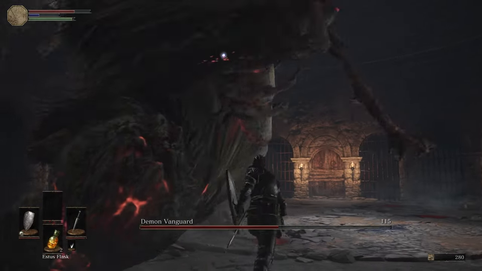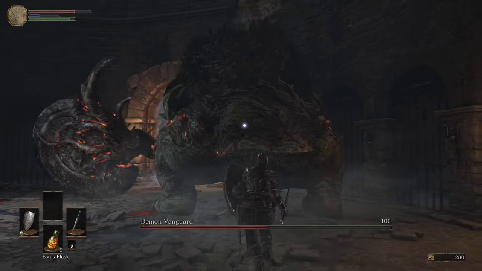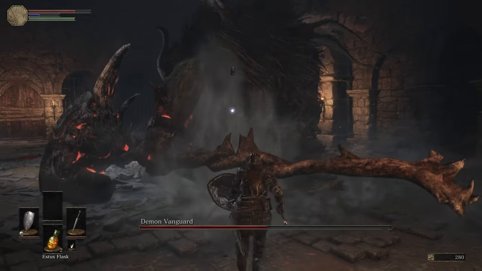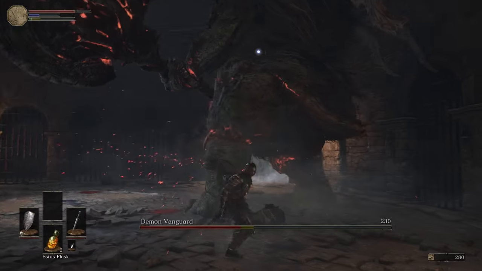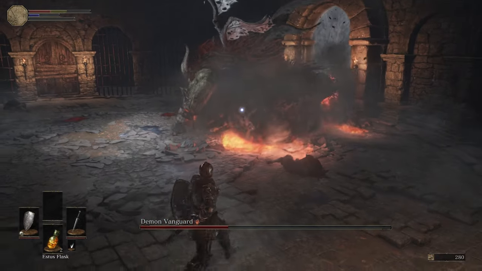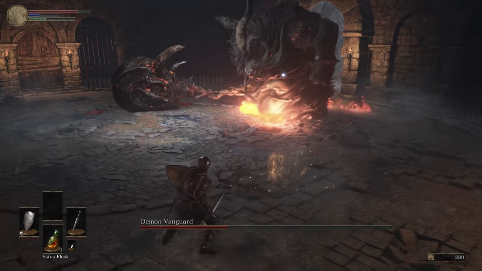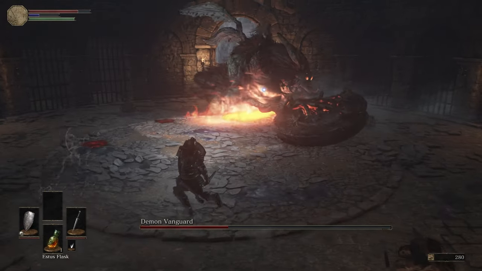Okay, a charge attack seems to be better than a weapon arc. Charge attack it is. We can do two of them. Oh! Okay, so he doesn't have any legs anymore. I hope he doesn't sue me.